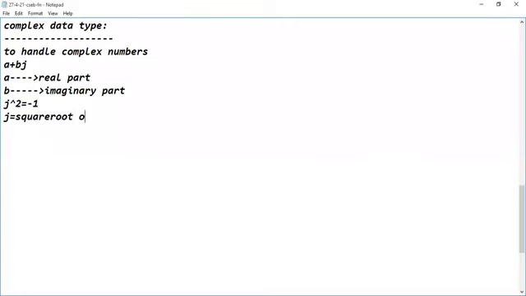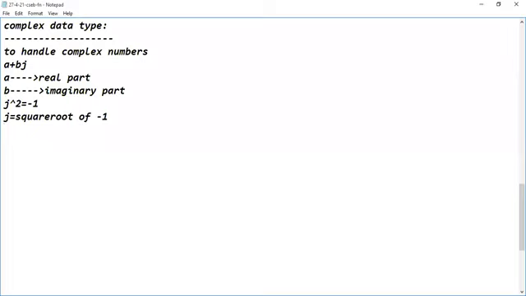So assume this as the square root of -1. So this is about handling complex values in the Python programming language, guys.